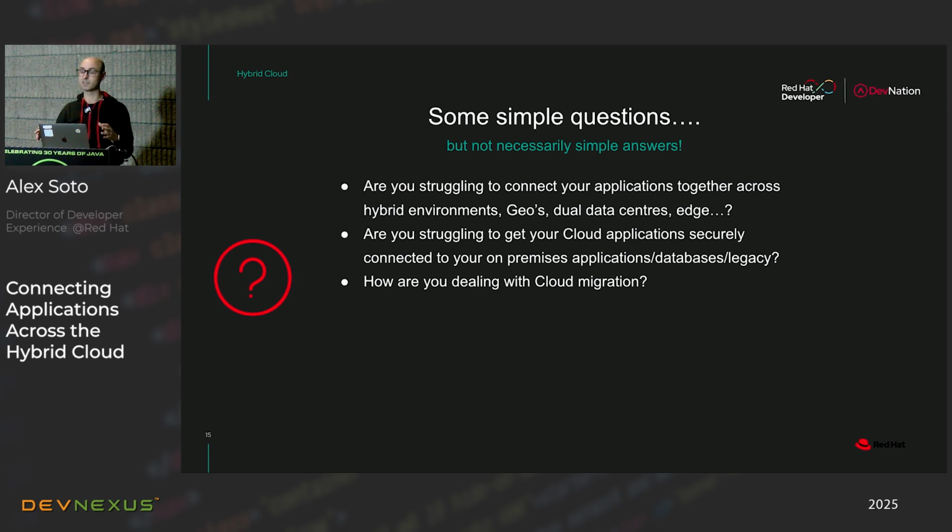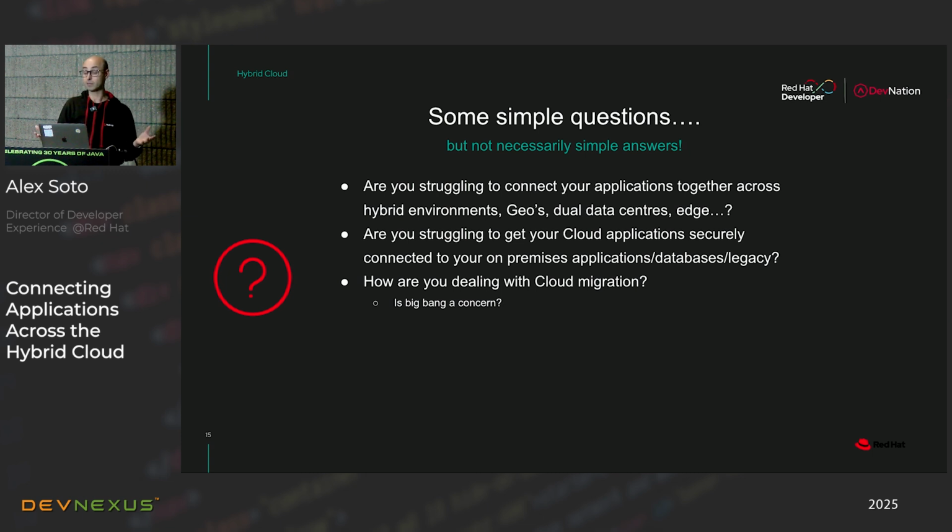Of course, you've seen in this example that I've got my database on-prem, and my backend and front end in the cloud, but at some point you will probably want to move this on-prem workload into the cloud too. How do you deal with these migrations? Are you struggling with this? Maybe you say, oh no, because we move everything: the database, the backend, the front end, everything to the cloud.